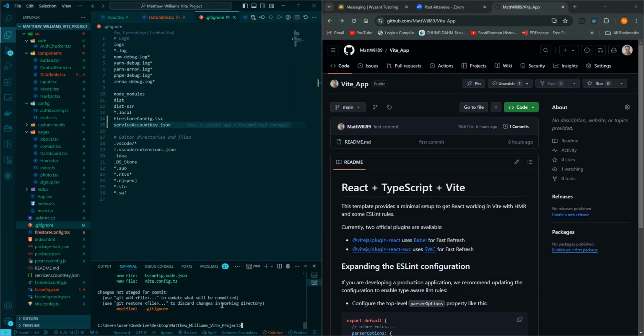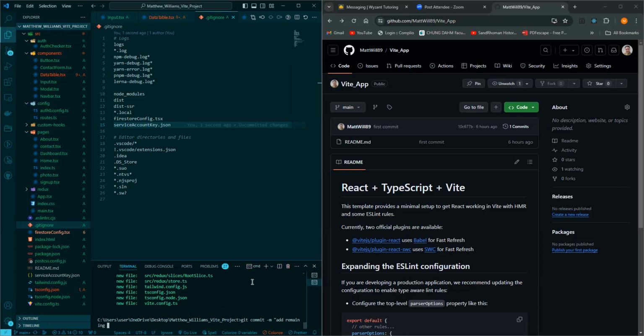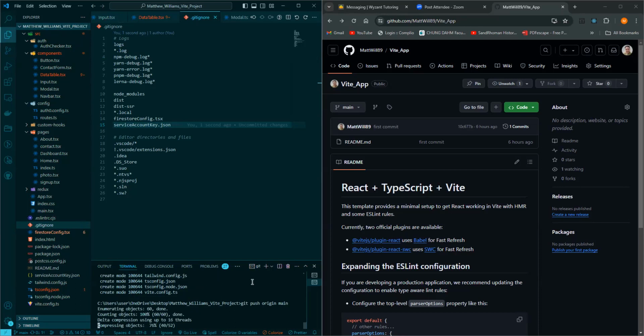So now what I can do is I can safely say, okay, we've got git log. Let's do git add dot. Let's say git status. Let's also go ahead here and just confirm one more time that these sensitive files are not included in here. So we can see we've got all this information inside here. We don't have the service account key. Let's go ahead and wrap this. I'm going to say add remaining application code to git. Now we're going to go ahead here and do the git push origin main. And now that we've excluded those sensitive files, it should allow us to go ahead and push up here to GitHub.